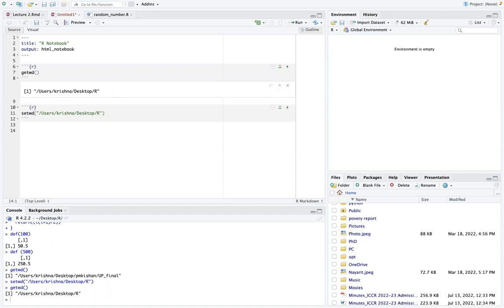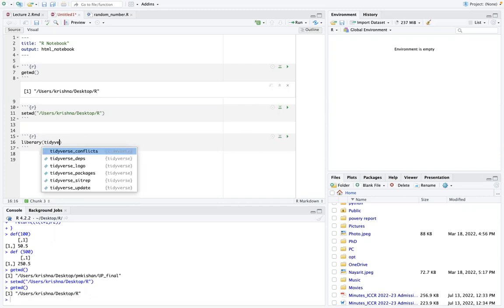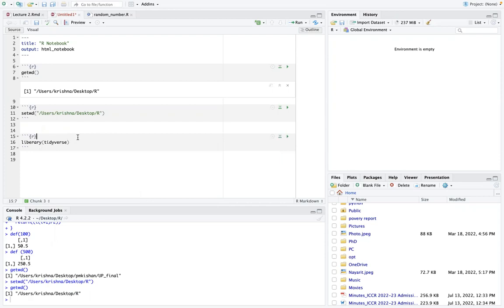Now as a next step, we import libraries, import packages. A few important packages that we generally work with. One is the tidyverse.